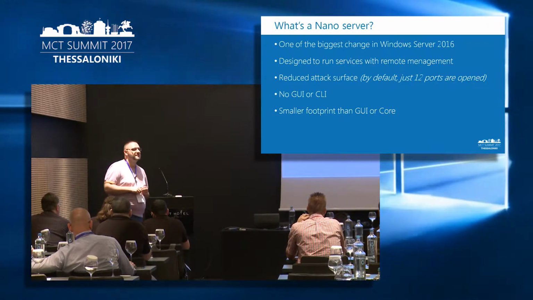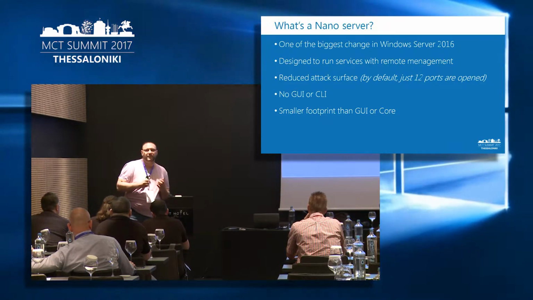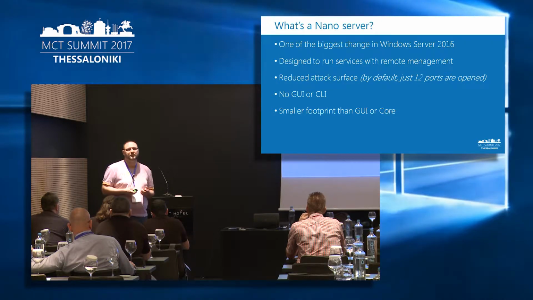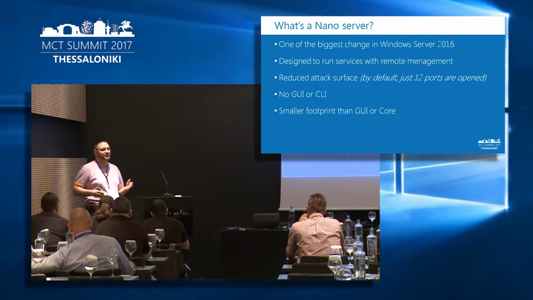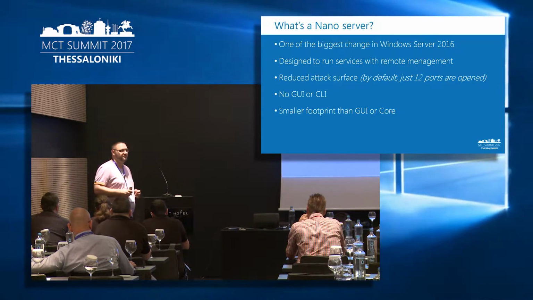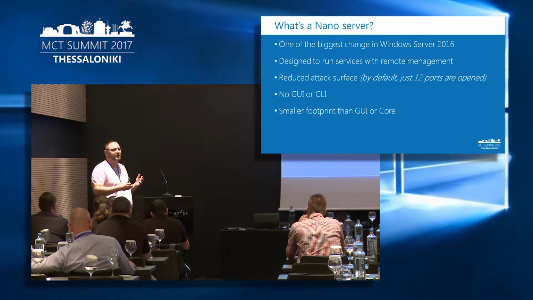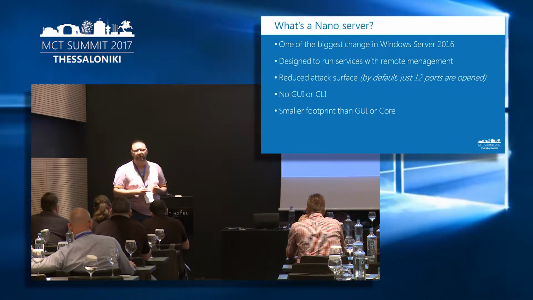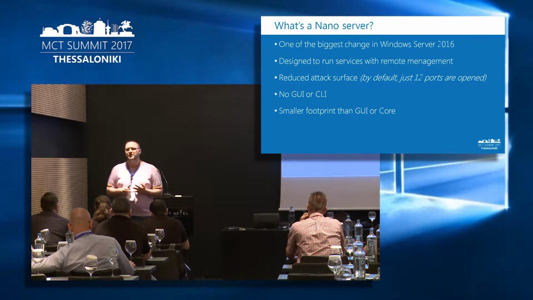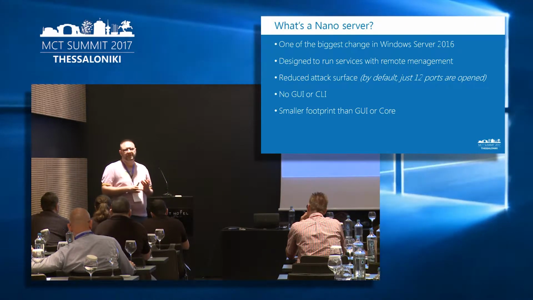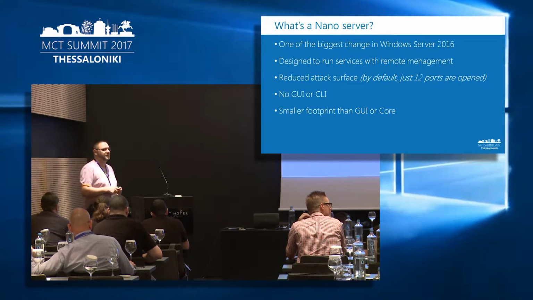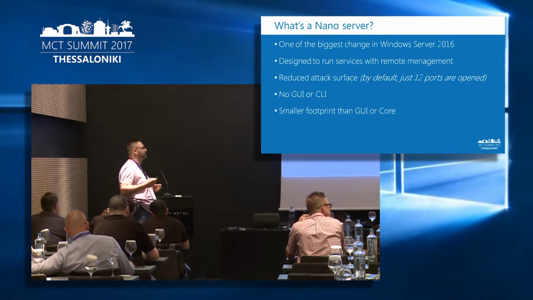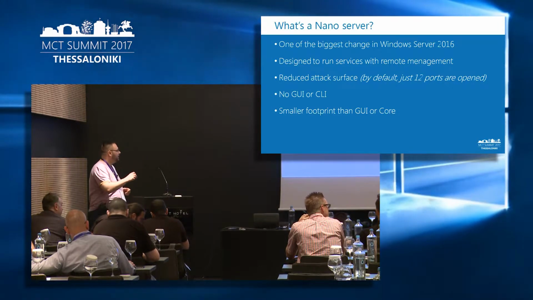It is designed to run services which can be managed only remotely. We don't have any console. There is a Nano Server recovery console, but you can do almost nothing there. You can check network configuration, firewall, and see the name. If it's Hyper-V, you can see external switches only, and you can see what type of VMs are installed.